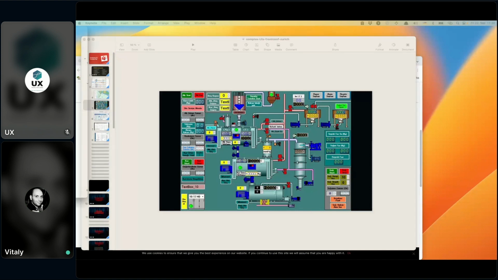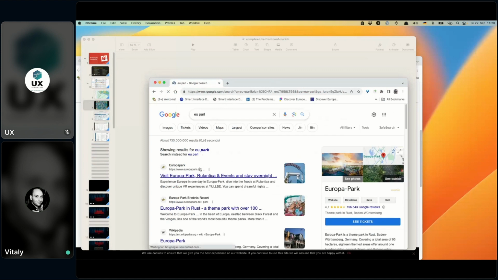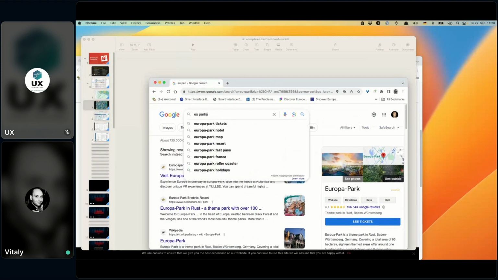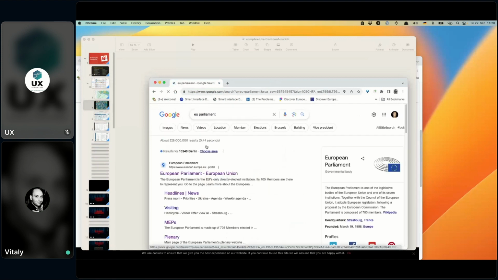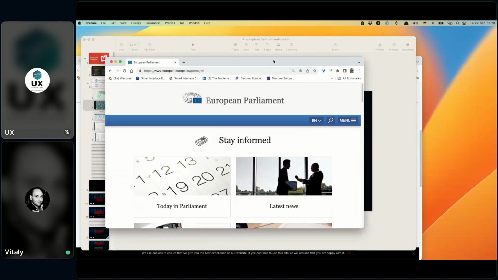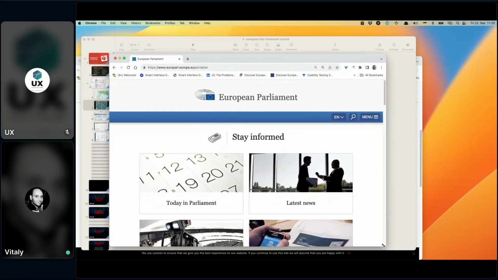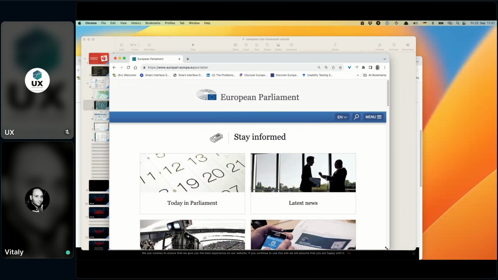But my space these days is actually this wonderful website. Oh, not that one. No, not Europark. Europarl. That's different. Always the same story. Always happens to me. So that's my space, right? And when you look at it, it doesn't feel too complex compared to the previous ones, does it? Right? It doesn't feel that complicated.